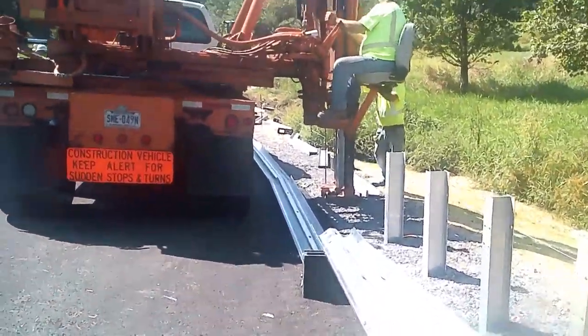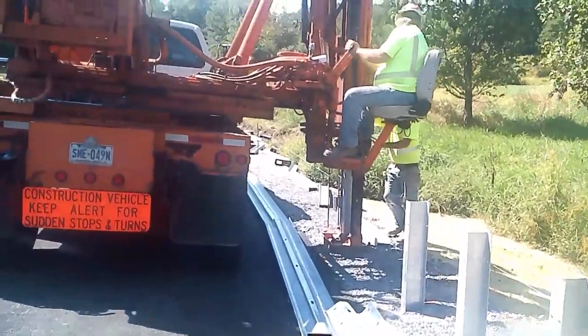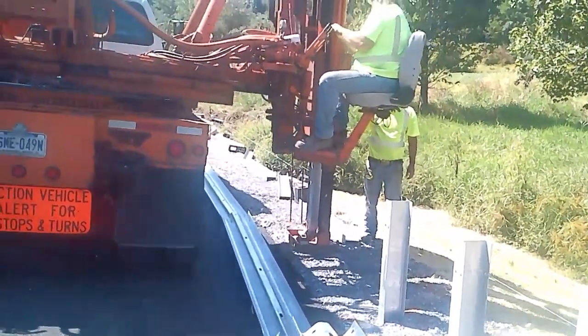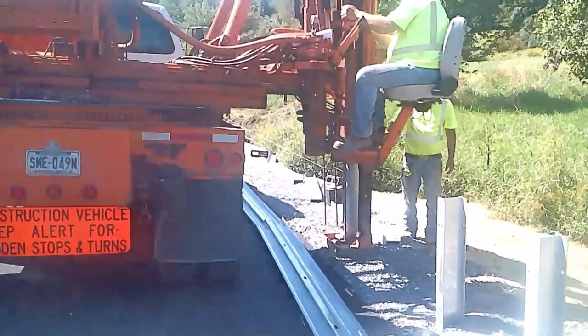So this operation is just, they're just using the hammer to drive the aluminum post for the guide rail.